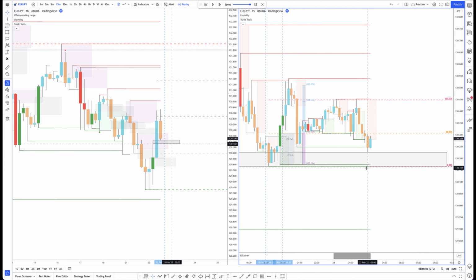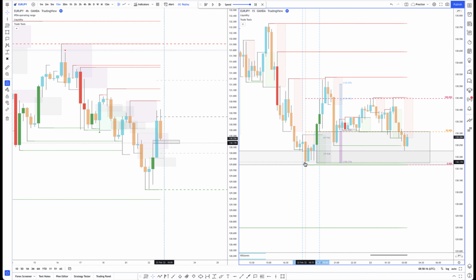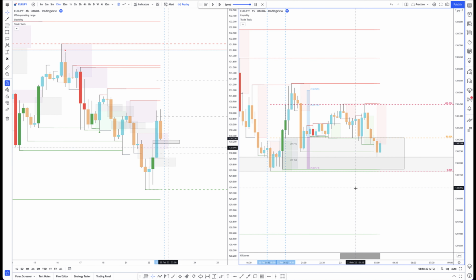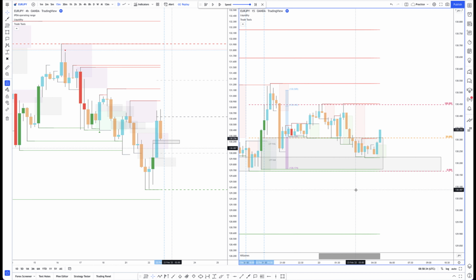This is a very bad situation to be in. Since this is a small range, you want the trade to start and finish quickly, and you can already see there are so many equal lows here. You don't want the trade to come closer to this area. So I don't think we're gonna win this trade. Let's see. Happy to be proven wrong.